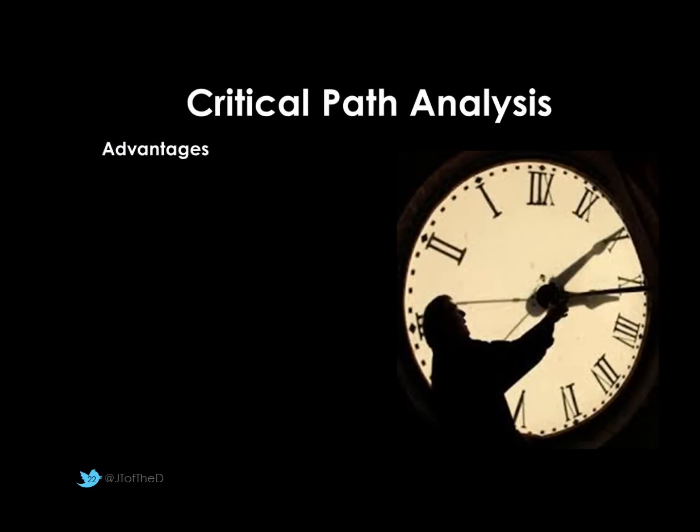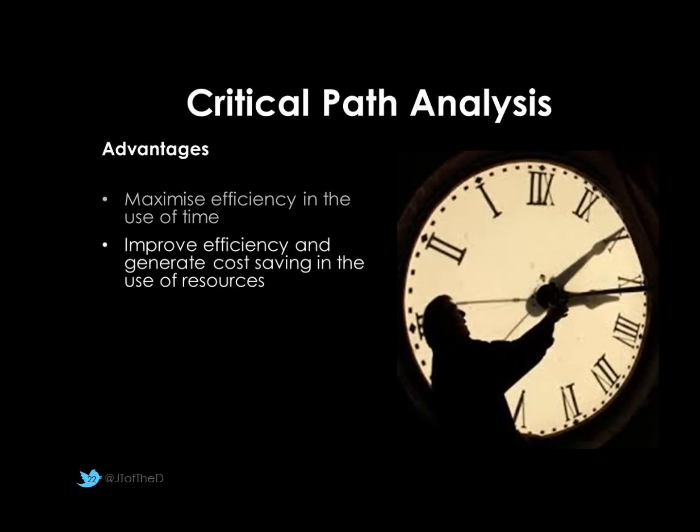So let's sum this up. What are the advantages of critical path analysis? Well, the aim of it is to minimize our loss of time to maximize efficiency and use of time. We can work out what activities can happen simultaneously, and which activities we can actually do simultaneously or move resources around from to improve our use of time.